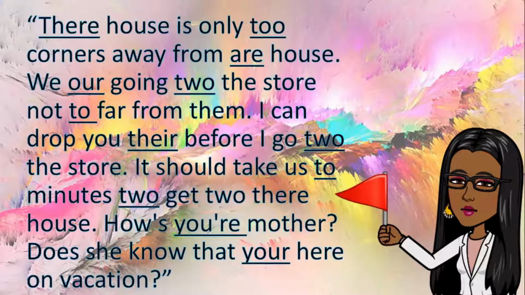Let's take a look now at this example on the screen before you. Their house is only 2 corners away from our house. We are going to the store not too far from them. I can drop you there before I go to the store. It should take us 2 minutes to get to their house. How's your mother? Does she know that you're here on vacation? Let's make the corrections to those homophones now.